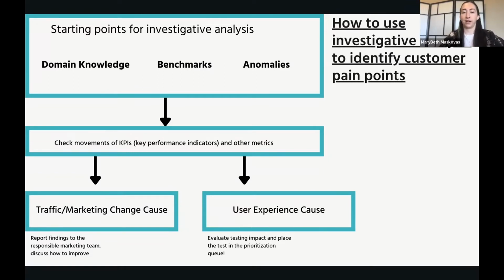On the other side of the house that we're going to focus on today is user experience, which is, is there something that we can see that we can identify as a pain point in the data? If we see that ever since we added a new feature, or maybe just historically, we see that in the checkout funnel, there's a certain pain point, which is a really common issue, which I would recommend looking into regardless.